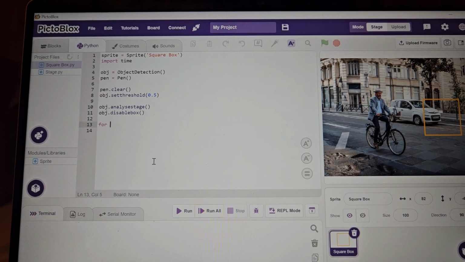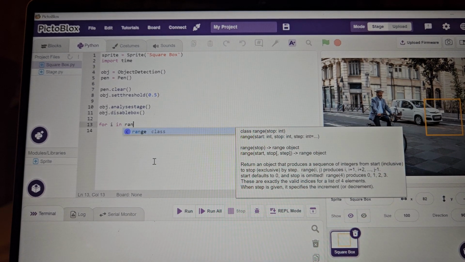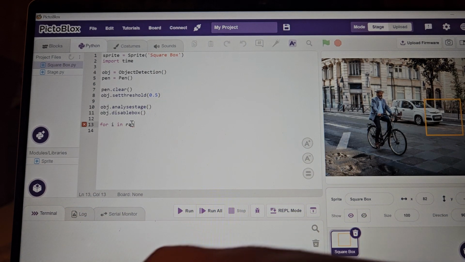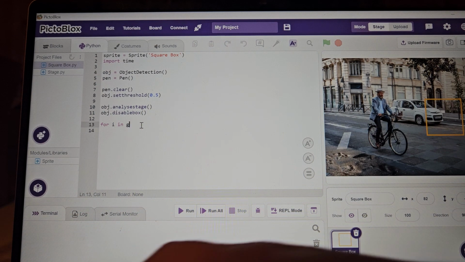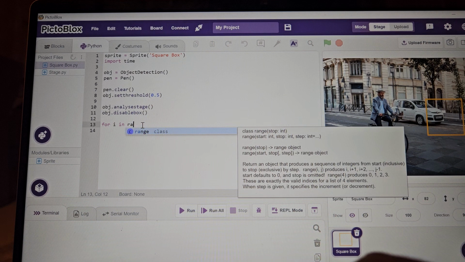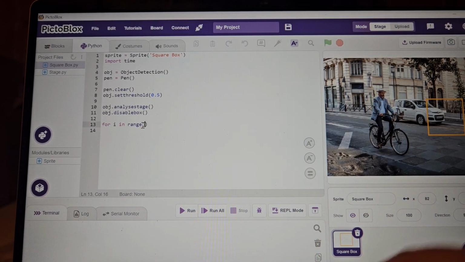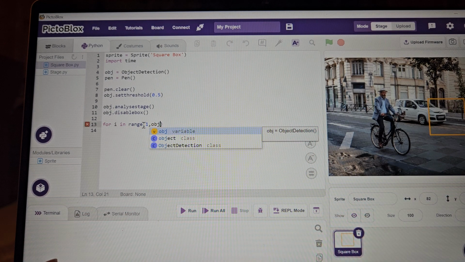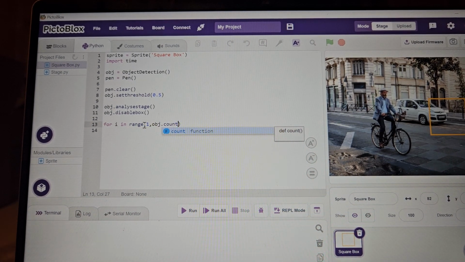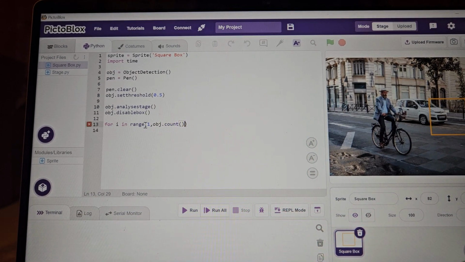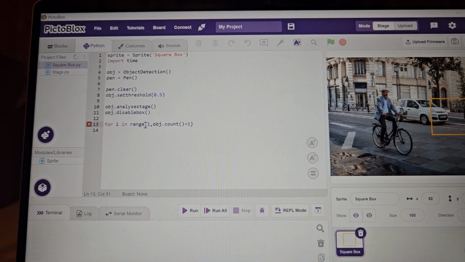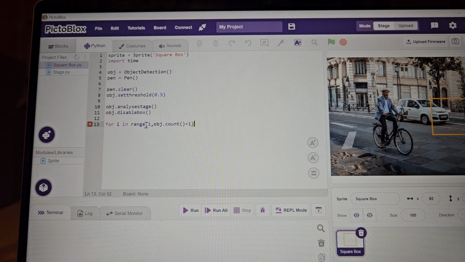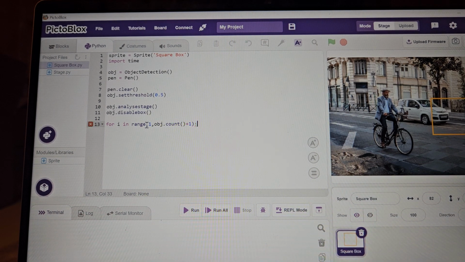For i in range, one, object dot count function, it will count the number of objects in the image, and I am putting +1 here because the parameter excludes the last object. Okay, so colon here. The for statement is done.